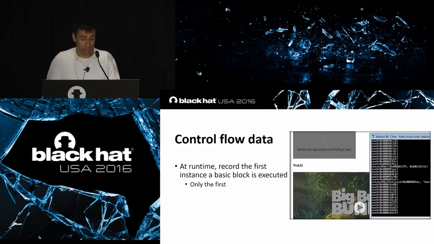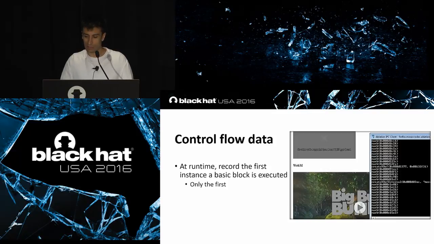Now at runtime, this is kind of key here. The first time a basic block executes, we save that, but only the first time. If you tried to save every basic block every time it executed, you'd end up with an enormous amount of data, and I doubt it would be very useful. But by doing only the first basic block, we can do things like create a set of basic blocks that are tied to a sample. So sample A maps to a set of basic blocks within the module. And we're essentially looking at a subset of the total basic blocks in the module. But you can use this to compare samples and see if they actually do something new.